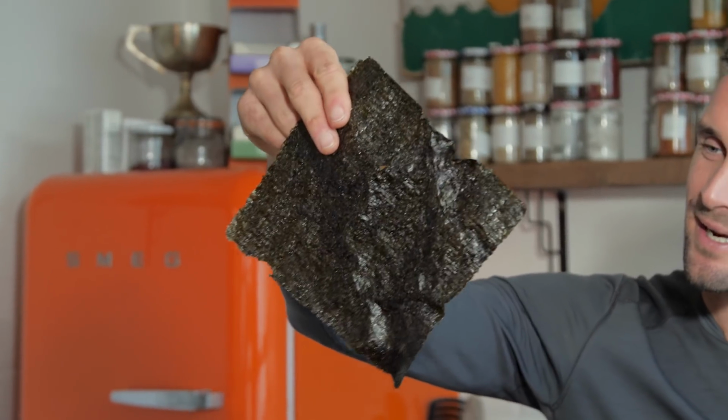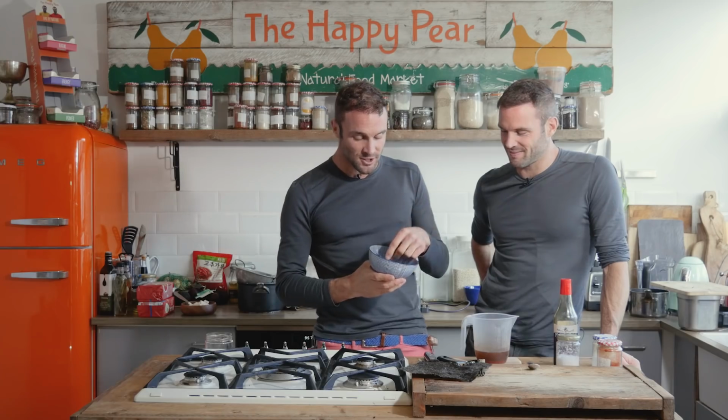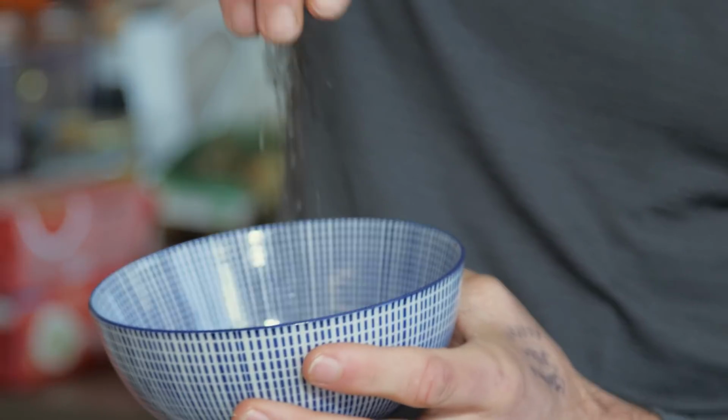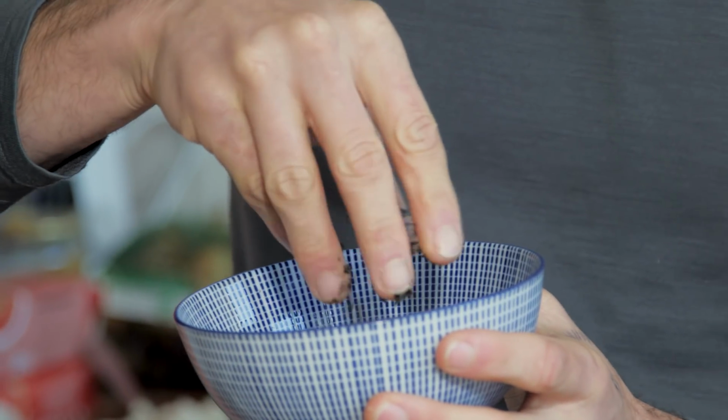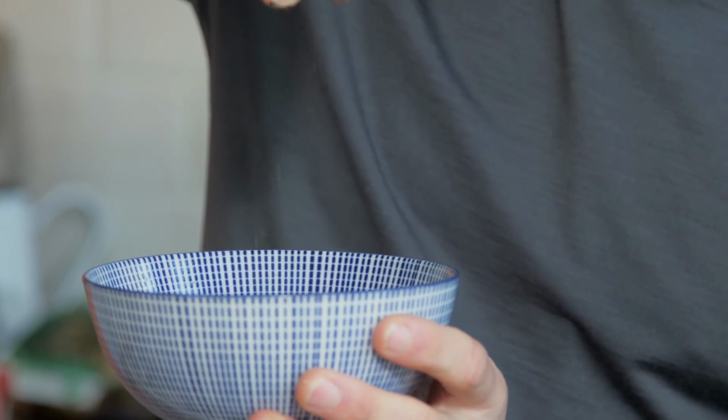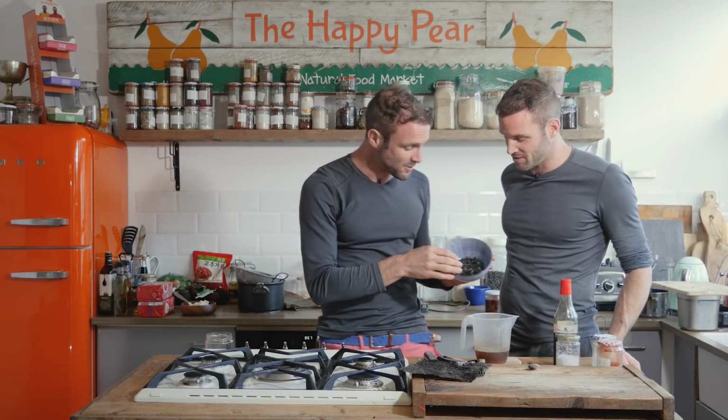Wow! So that is not a napkin or a J-cloth. That is a nori sheet that you would use for sushi. So I just literally put it in the blender and I blended it until it formed like a light powder. If I didn't have a blender, could I use a knife? You could use a knife or scissors. Fold it up and use scissors, or else a pestle and mortar works great. It actually looks kind of like little bits of diamond. Nori dust. Yeah, nori dust. So we're gonna add that in here.